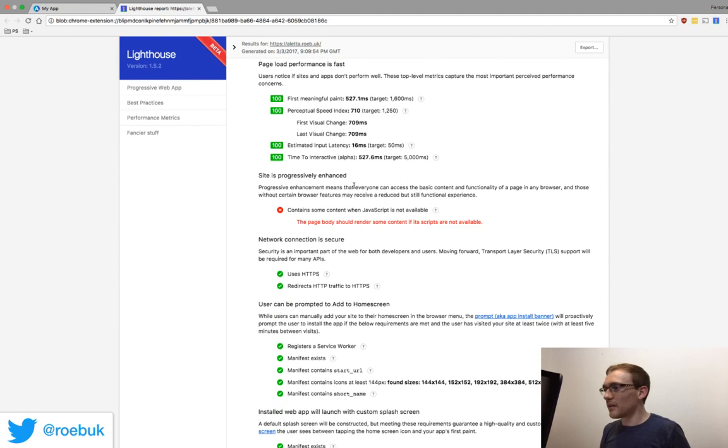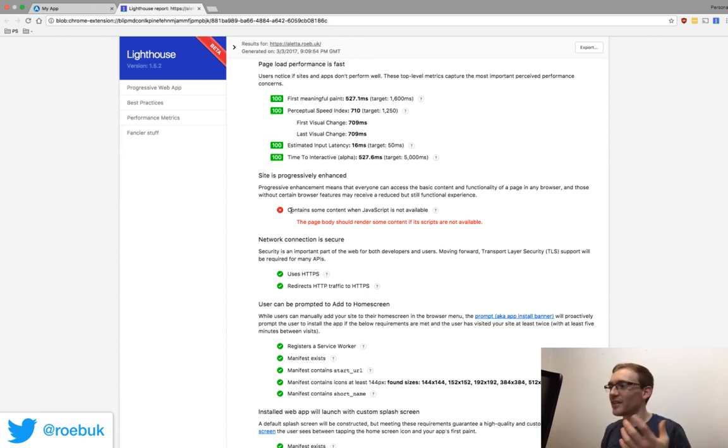And the main block here, and probably one of the most difficult ones to get around, is that the site is progressively enhanced. This is almost like implementing server-side rendering. It doesn't necessarily have to go that far, but ultimately that would be the most ideal situation we could get to, because we deliver a skeleton HTML file and then we initialize our app, and it will fill the DOM with exactly what it needs.